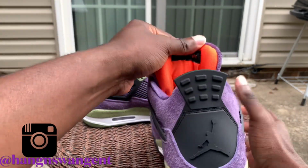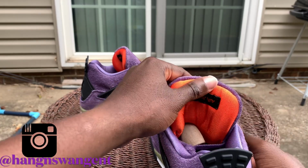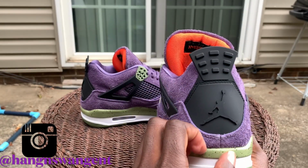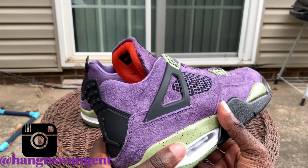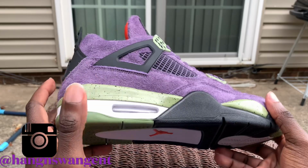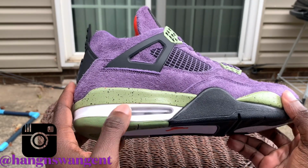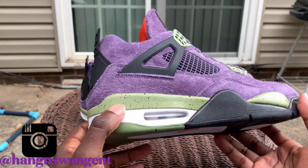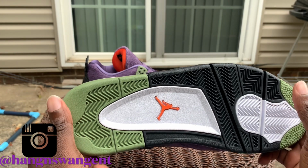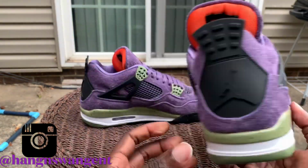Also on the inside of the tongue, that orange with the Air Jordan upside down. On the heel of the shoe, you got your Jumpman all black. Loving that they went with the all black Jumpman on the midsole. Got that dookie green with the little black speckles, white air bubble up in there, followed by the black bottom, white, black, orange Jumpman with the dookie green. It's a real dope shoe.